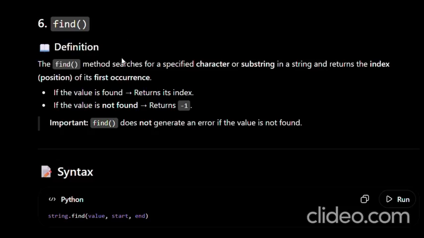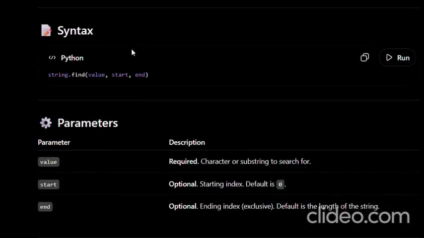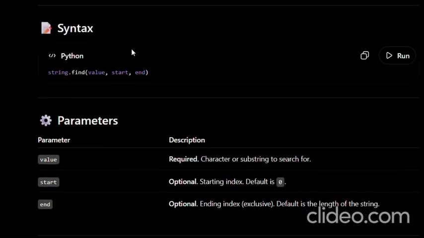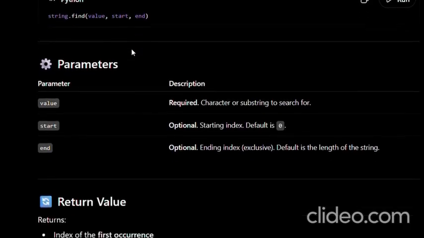So the next method is the find method. The find method searches for a specified character in a string, checks the value in the string, and returns the index of where it starts.